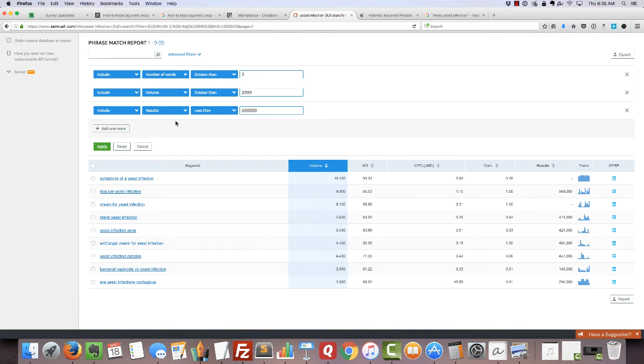So what I typically do with that is, I may change this up to 800,000, or even take it away completely and just do those two. But again, if you got results that are that high, it's going to be harder to rank for those. So that's how I find massive ranking potential right there. Quick and easy long tail keywords. So if I were to go through the rest of these things, that one has 5,400 a month.